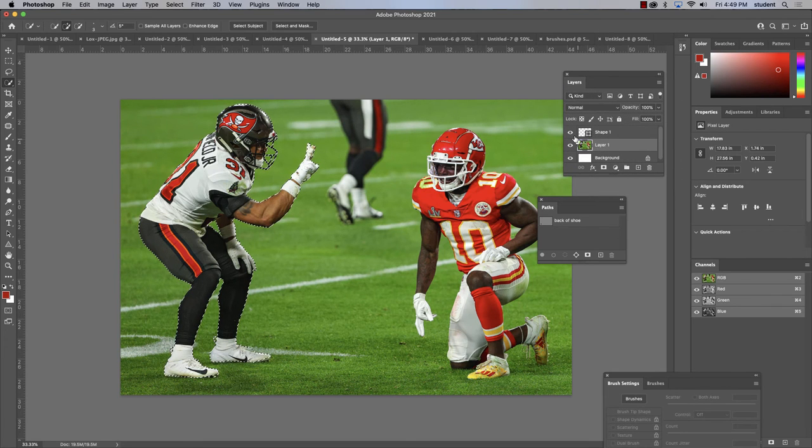So I seem to have Mr. Winfield selected okay. I don't even know what that shape is. Oh, that's when I started to do a path a while ago. I couldn't figure out what that shape was. So now to isolate him, I have a selection in place. I'm going to add a mask. A mask will hide everything but him.